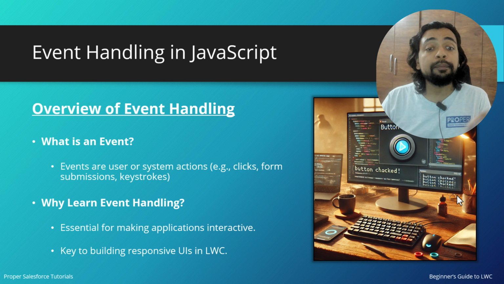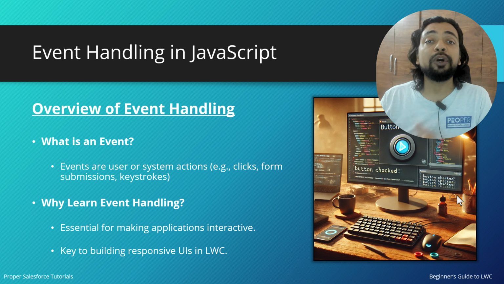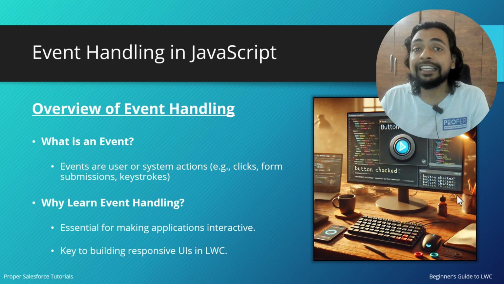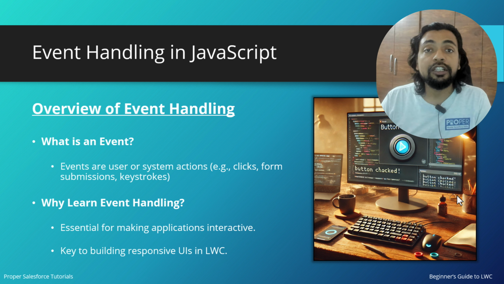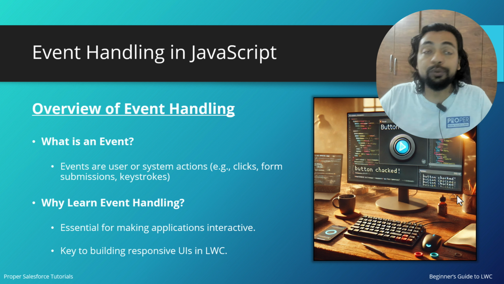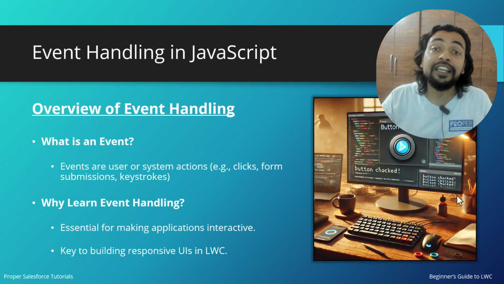Now why do we have to learn event handling? It is essential for making applications interact. Web applications are something we are all used to working with, and we know they are famous because of their interactiveness, because they interact with the user on their clicks, on their form submissions, on their focus moving from one point to another. Hence, if we want to make interactive applications, event handling is something we should be thinking of. It is also key to building responsive UIs in LWC, and as the course is based on LWC, knowing about events and event handling is very important.